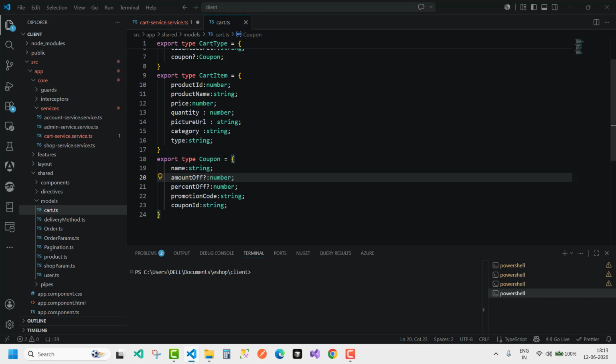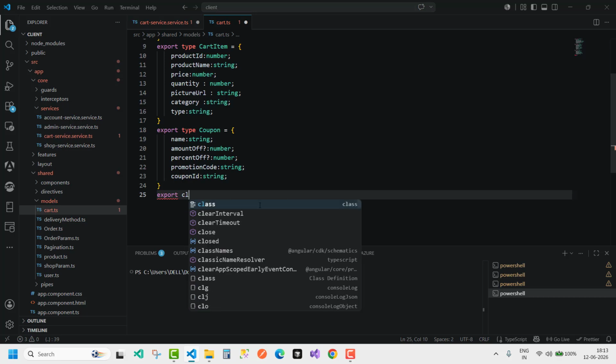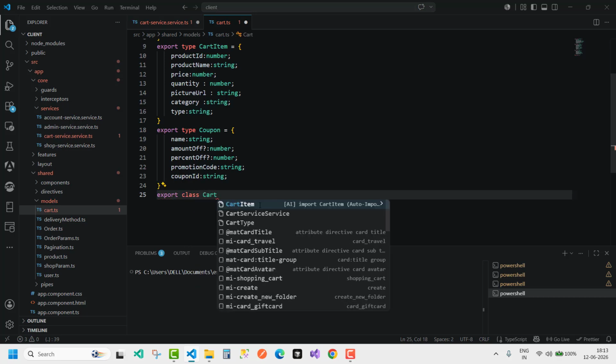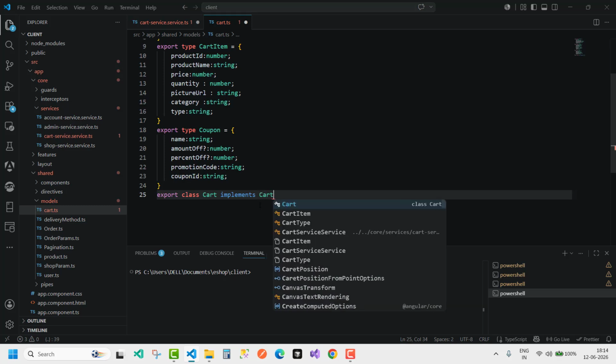And cart is actually implemented from the cart type. So coupon is there, but cart is not there. So export class Cart, and Cart implements CartType.